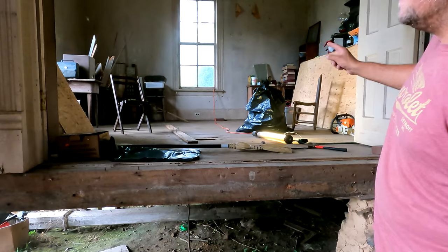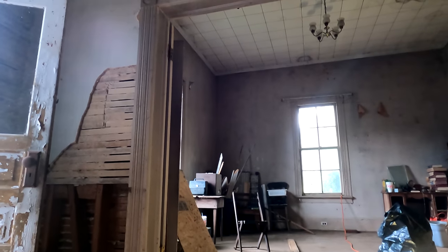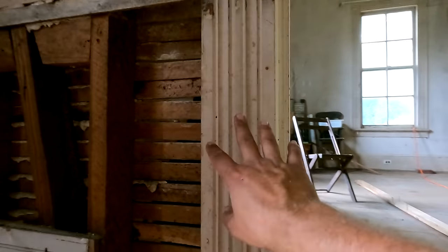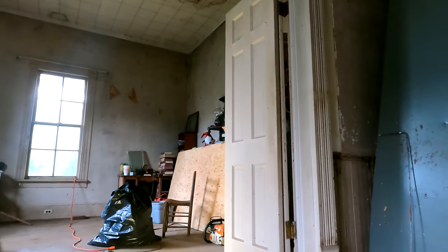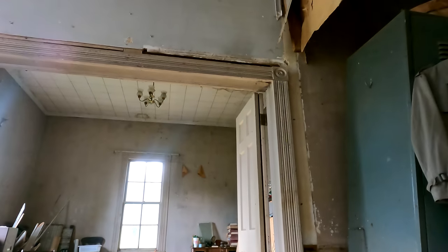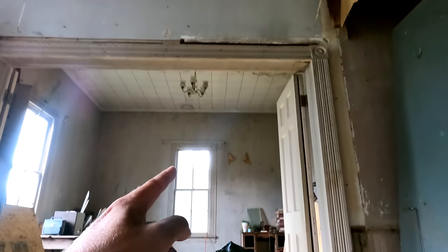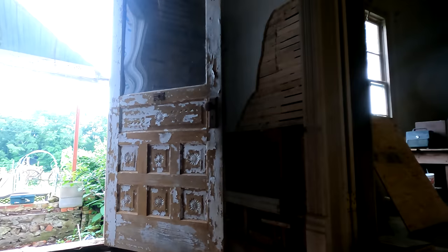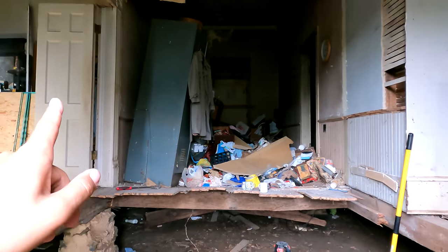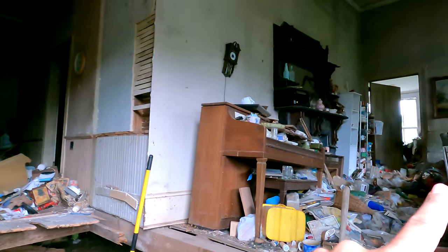Let me show you the detail of this door, how you can see that this was originally a single doorway. So first I'll say they did a really good job of matching this to the house using original trim, but that top piece has been extended out and these are actually a little bit lower than the original door would have been, because you can still see where the original door was. You see right there, that little gap up there would have come down right here and been a doorway right there. So originally when you walked into this house, in the front door, you would have had a single door there, a single door there, a single door back there, and then a single door right here.